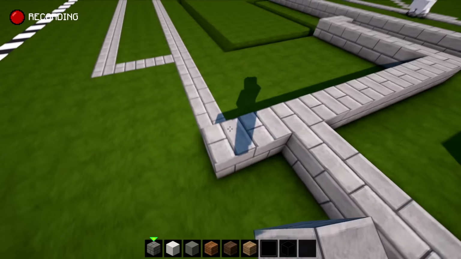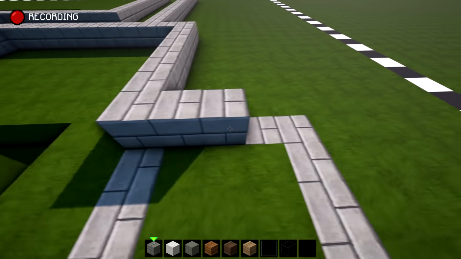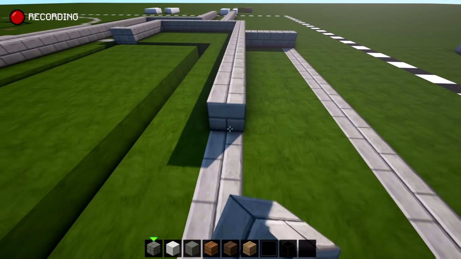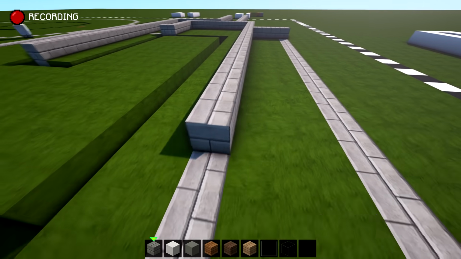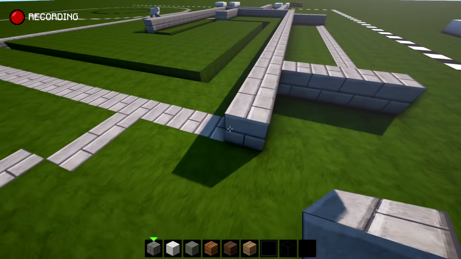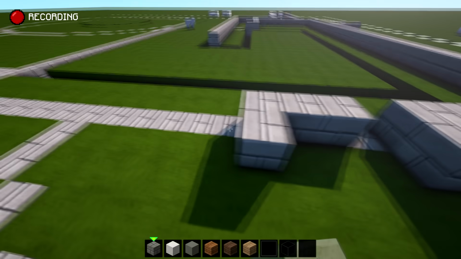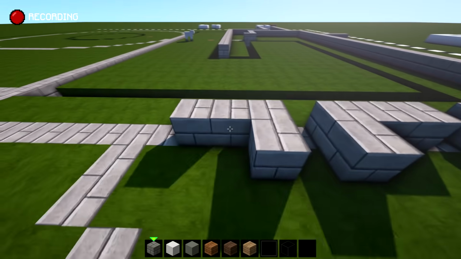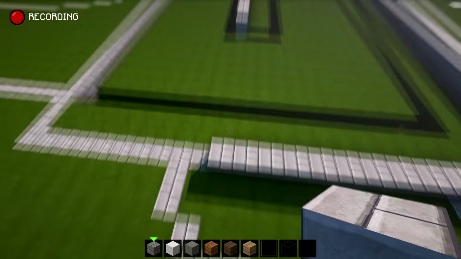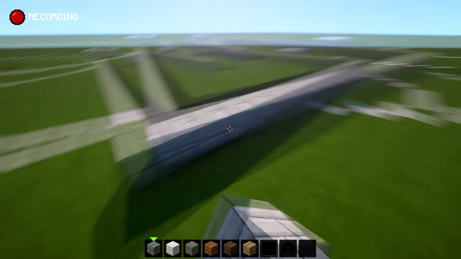So from here, 1, 2, and then we're going to count 1 through 7, and then 1, 2, 3, 4. Then 1 through 20. Then 1, 2, 3, 4. 1, 2, 3. And then we're going to count across. Or we just go all the way across until we are level with that block over there. So we should be level with that. And then we count 1 through 10.